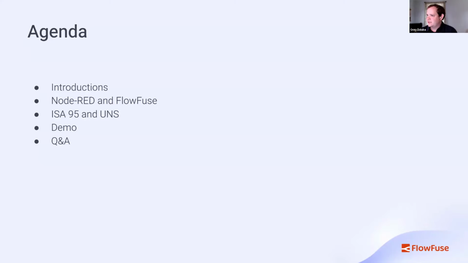Absolutely. All right. So the agenda today: we just did introductions. We're going to give a little bit of overview of Node-RED and FlowFuse if you're new to it. And then we're going to jump into ISA-95 and the unified namespace. And then we're going to give a little bit of a demo about deploying and managing the unified namespace with FlowFuse, and how the benefits can come from leveraging Node-RED with FlowFuse, and then again hosting questions and answers at the end. Please add the questions to the question and answer box and leave the chat for just general discussions.